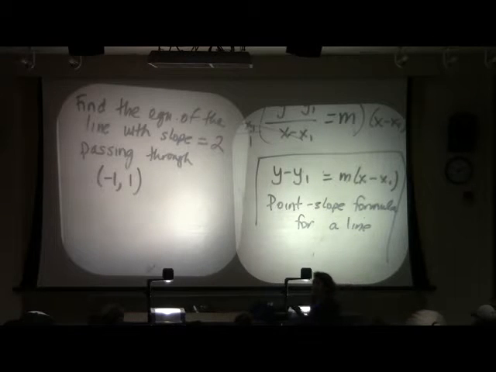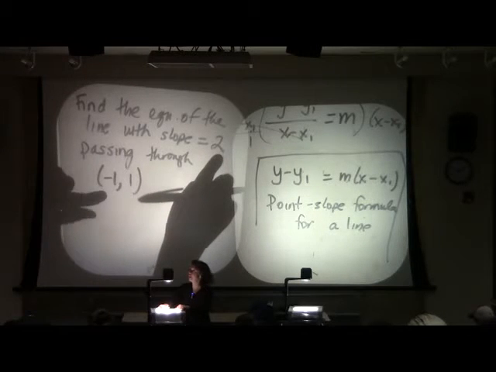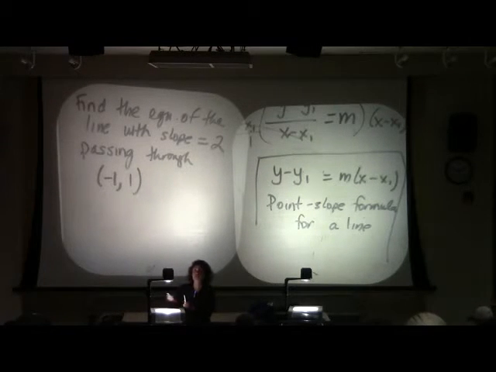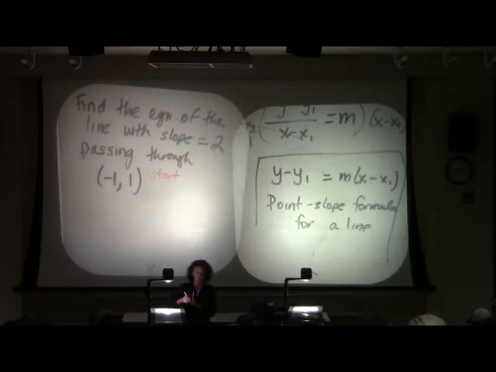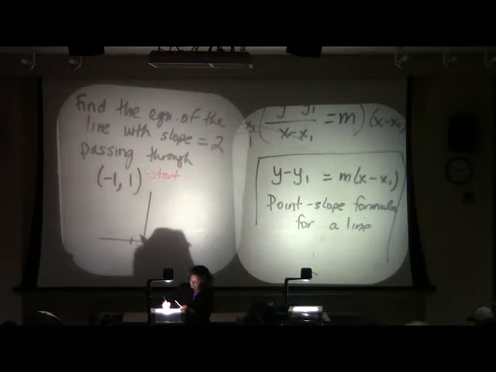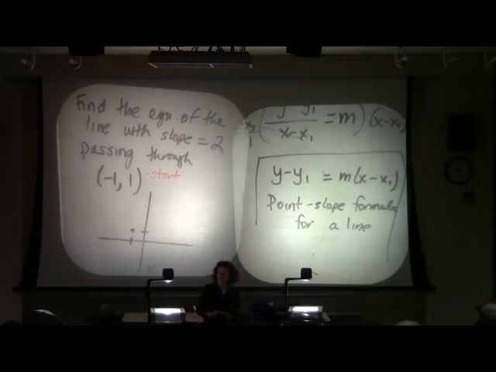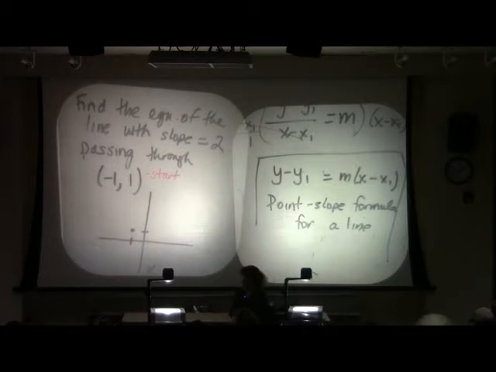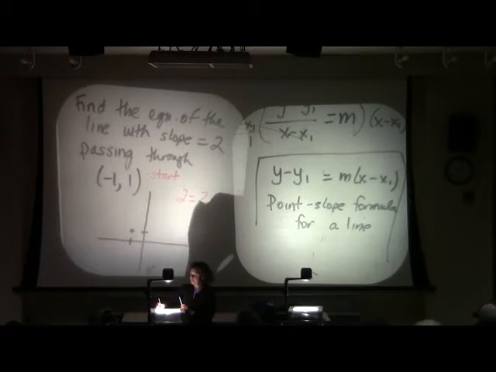Here, I want to graph this line, okay? Because when you're just given a point and a slope, you can always graph it. When you do that, you always start with the point. So, do you agree I'm starting with the ordered pair -1, 1? Any questions how I plotted it? Okay, now, do you guys agree my slope is 2? And do you agree that can be written as 2 over 1?